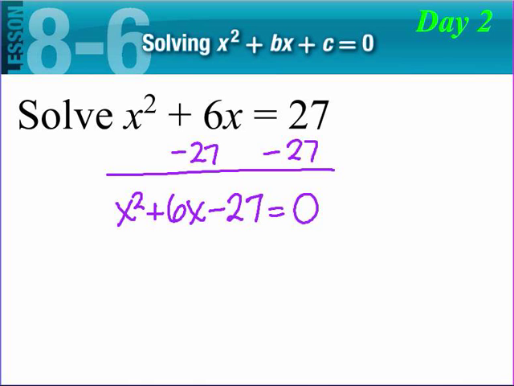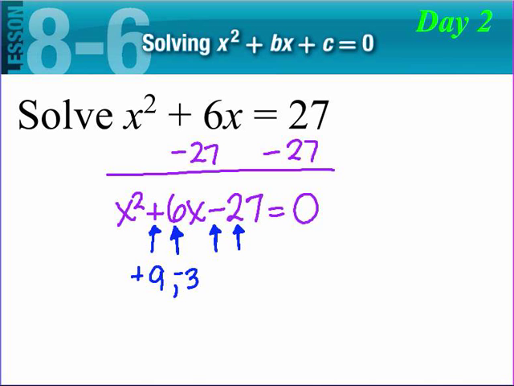What was the very first thing you focused on when you started to factor? Finding the common. I focus on that last number, right? So two factors of 27 that differ by, because it's a negative, 6. What are they? 9 and 3. Then remember I make a positive 6 from 9 and 3. How do you do that? Positive 9, negative 3.